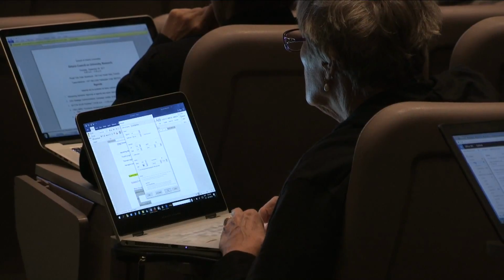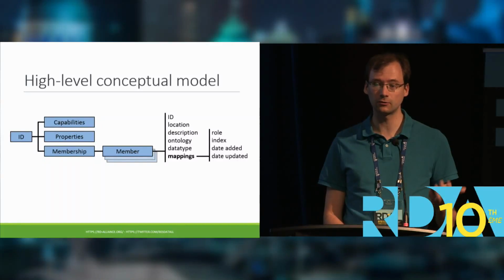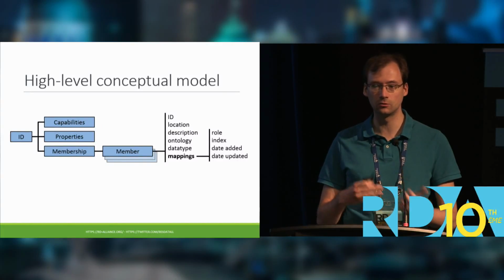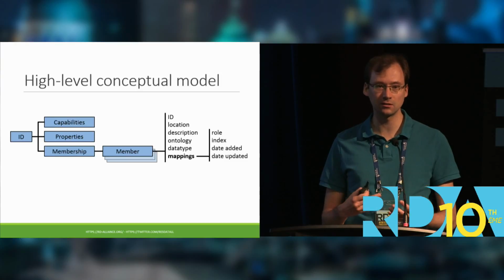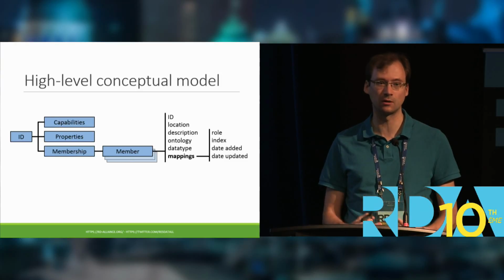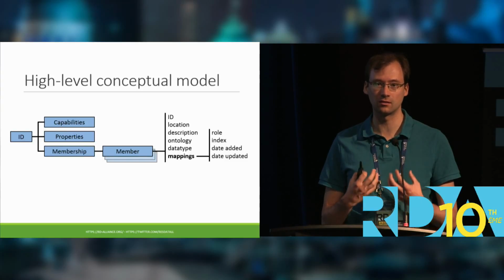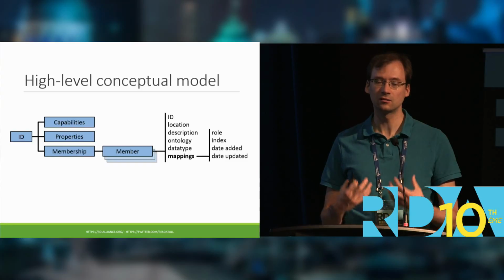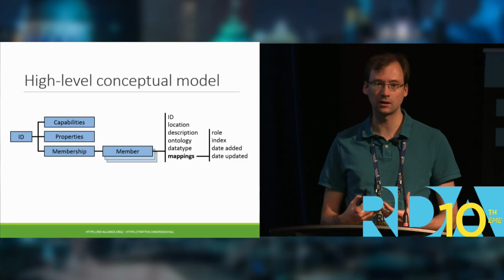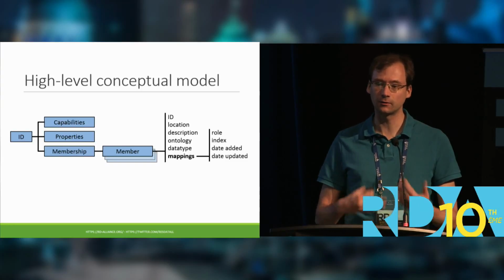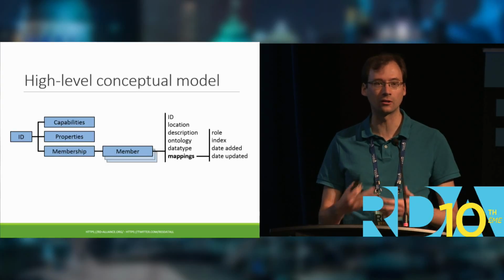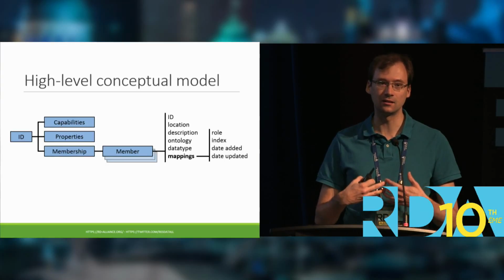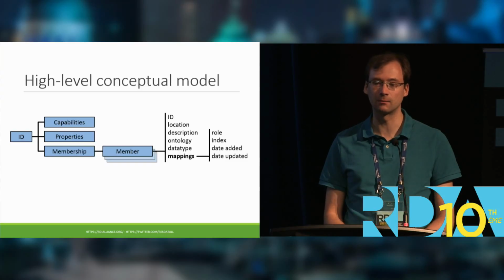Now, just to explain a bit about the high-level conceptual model that we are working with. From left to right, we start with an identifier for a collection, which can be used to get the essential capabilities, properties, and, of course, the membership of the collection. Capabilities tell you something about what can I really do with this particular instance of a collection. So this definitely is something that is very useful and necessary for machine agents to finally act on these collections and use the advertised operations that are available.